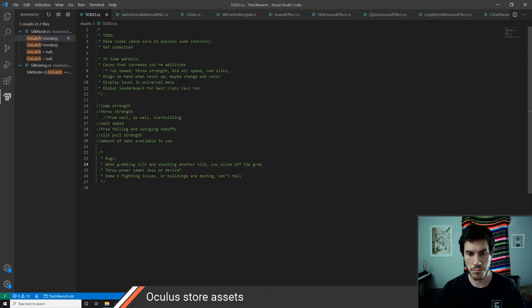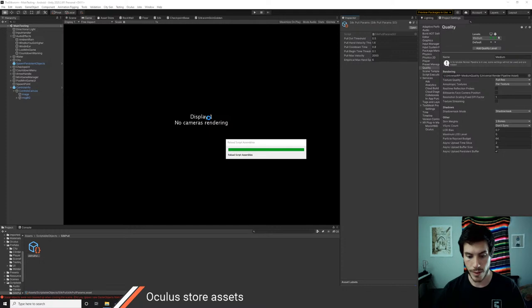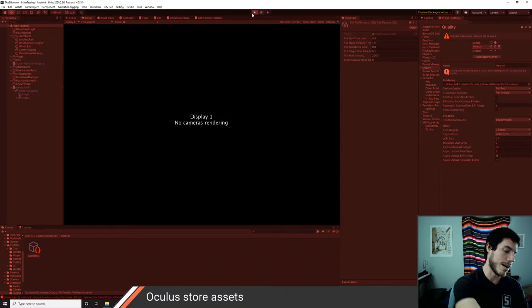So let's see, make the video, get some video. I can't make the video either because I can't record. Okay, I'm not gonna do any of that right now. Let me check the game and make sure that I didn't forget anything with it. Yeah, Jake, the ziplining built with the web building, the fact that silk can interact with other silk, I think made a huge difference to the game.